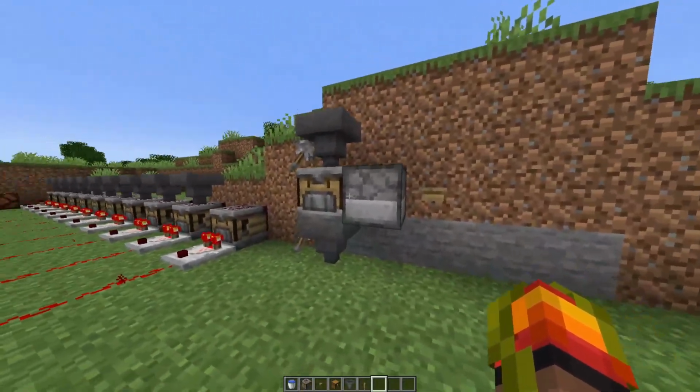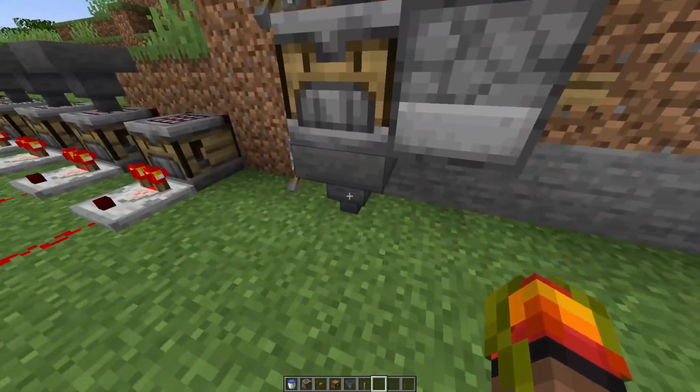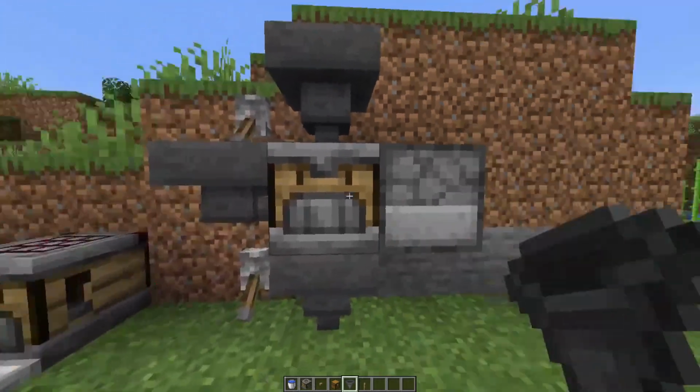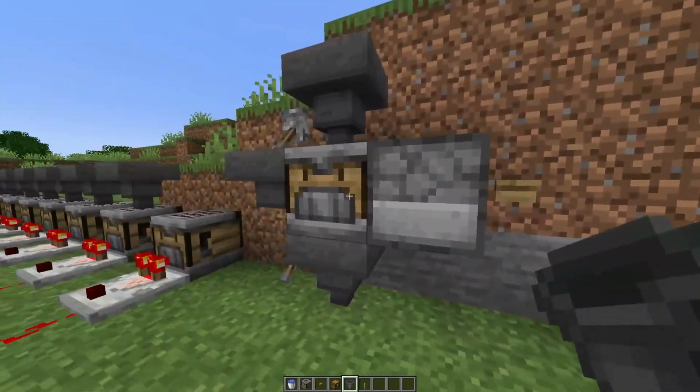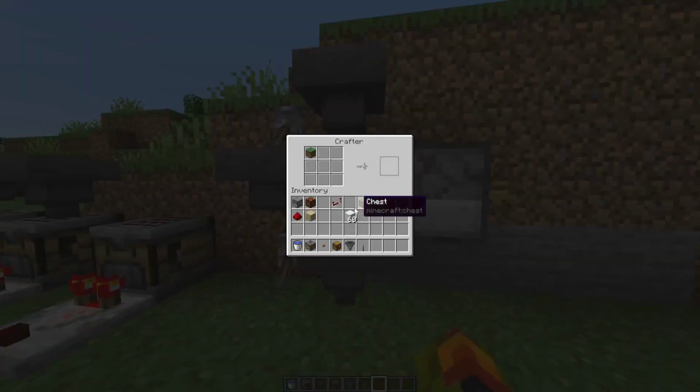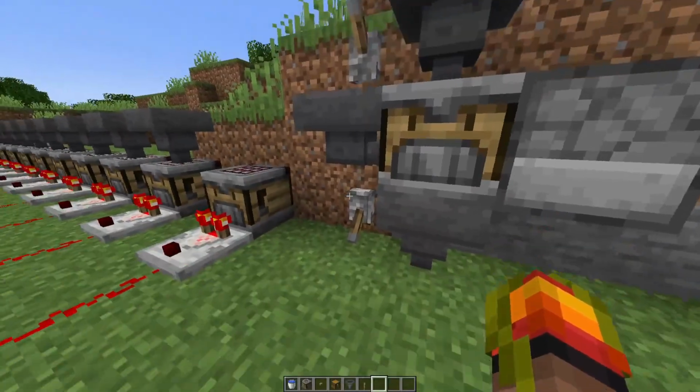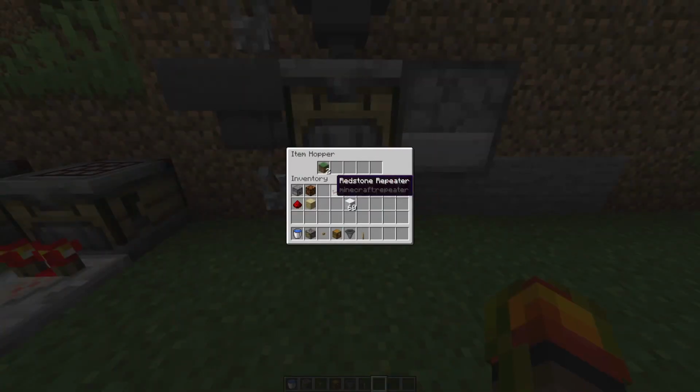And as you know, it has functionality with a hopper on top, hopper on bottom, hopper on side, and a dispenser or dropper, sorry, dropper. I keep getting those two mixed up for some reason. And it extracts them perfectly fine.